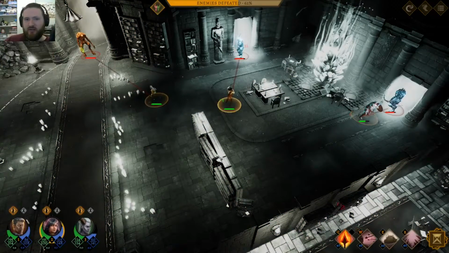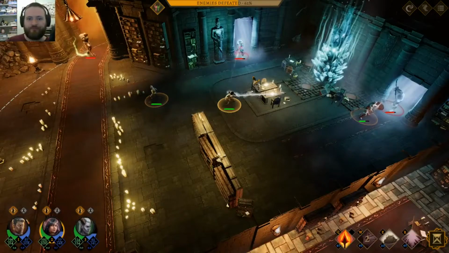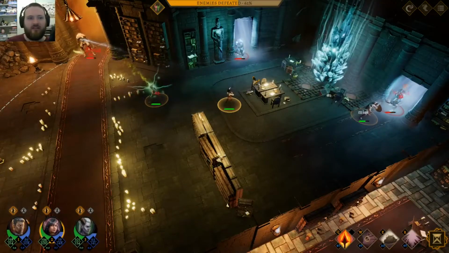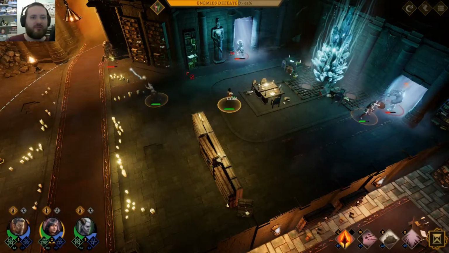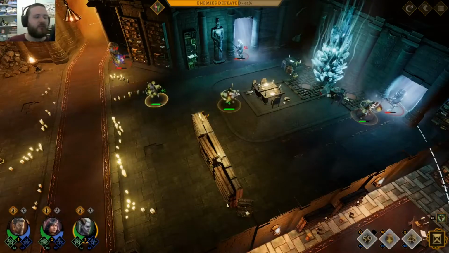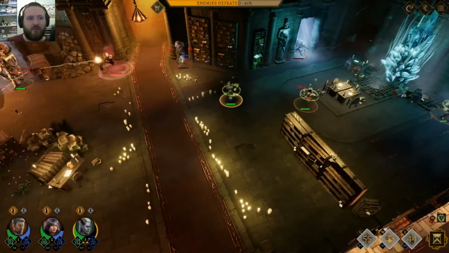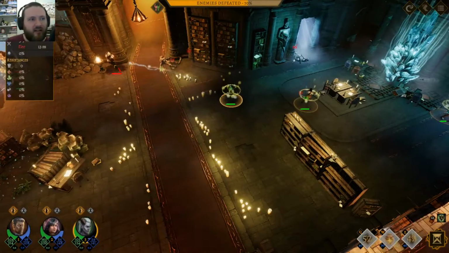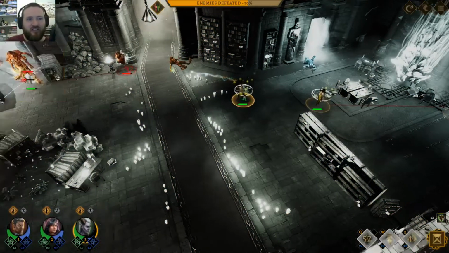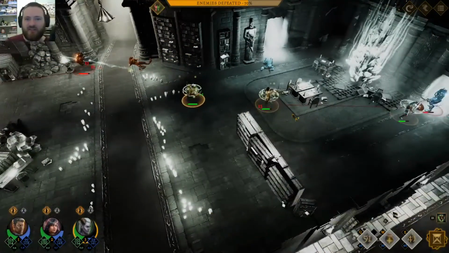What can we do? Fire arrows aren't going to be any good because they're resistant. Let's do another arrow barrage against that one. Blinds them, actually. That's pretty awesome. Let's get some more damage going. I think we're doing right. Oh god, what is that? A corrupted rock? I guess that must be their special ability for the Earthcallers.